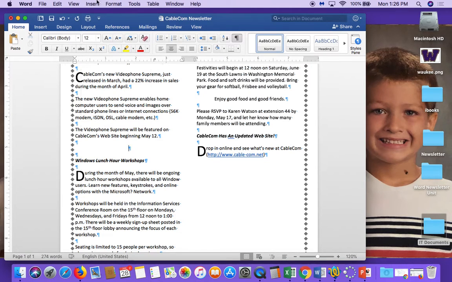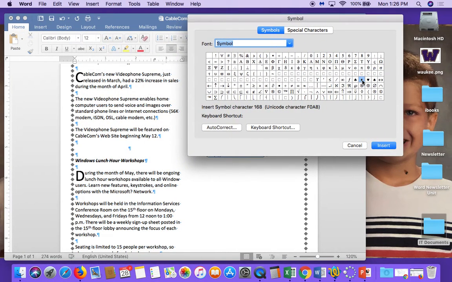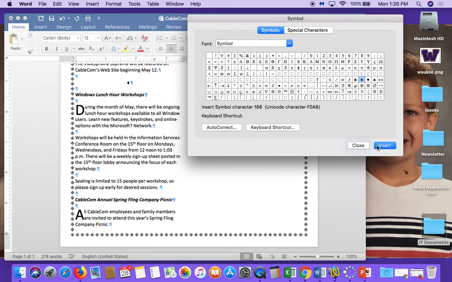We're going to insert all the way down to advanced symbol. We can kind of move this around so we can see everything. If you don't want to stick with the diamond, you don't have to, but 10 times we're going to insert a symbol. You can't click too fast because it doesn't like that and it doesn't always work.